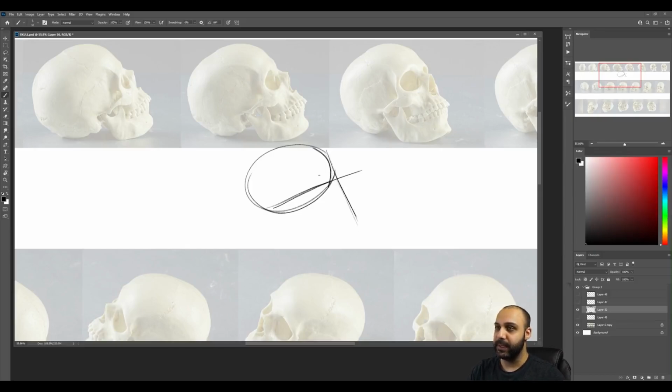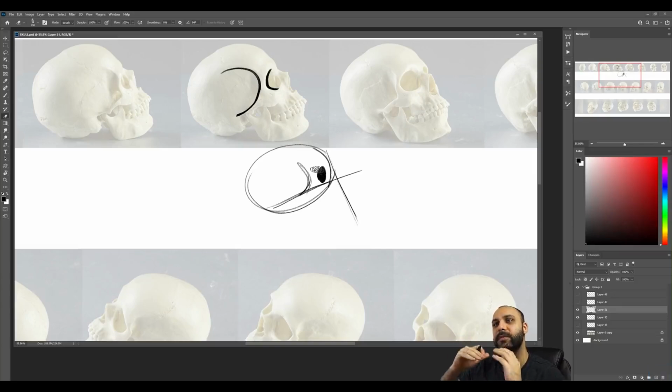That's fine. But now we can say that we have this kind of C curve shape right there, and that's going to tell us exactly where that eye is going to be. Because you can kind of see the relationship. It's like a big C and a small c. They kind of create a reverse parentheses. And these are the subtle shapes that I really want you to look for when you're studying these things, so that you can find the relationships between different things, of course, from different angles.